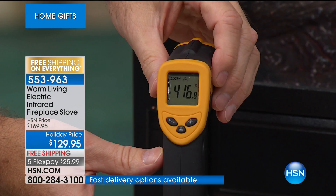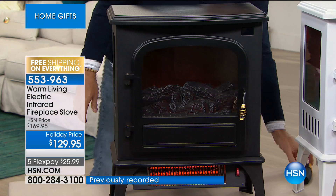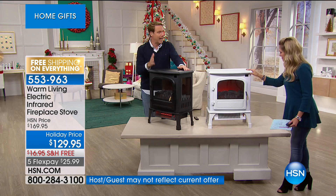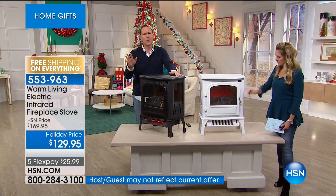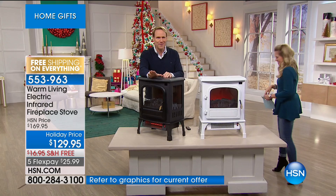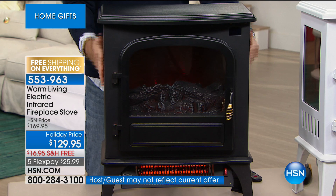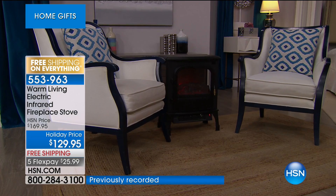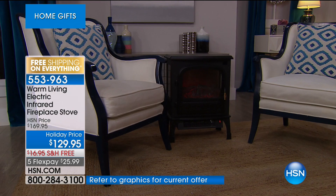416 degrees Fahrenheit — that's really warm, toasty, and luxurious. It's three-sided, so you can see it from three separate angles. When I was living in Minnesota I had a three-sided gas fireplace and it was so luxurious and upscale — that's where my cats Callie and Sally McNally would live. No firewood to chop, no ashes to clean — plug it in and you're good to go not just this winter but for winters to come. It also comes with a remote control so you don't have to get up; you can adjust the heat from your reading chair or bed.